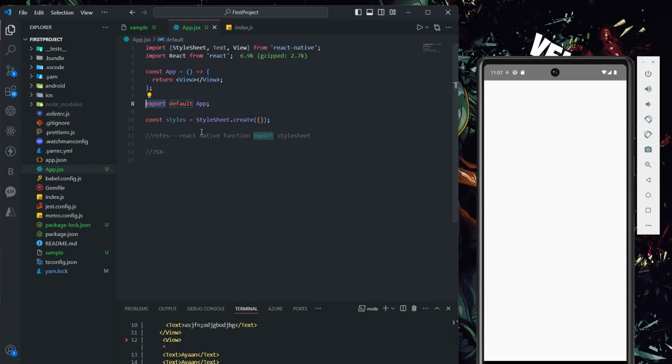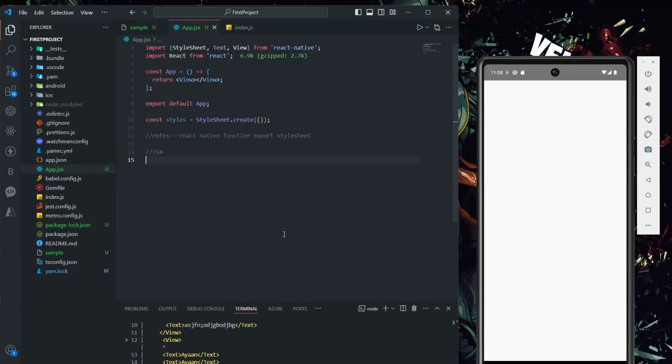Just keep in mind that export means we can use this specific file anywhere in this project. I can use it outside, inside iOS, Android, like this. I can use it anywhere, just because I kept it as export. Without export, we can't use this outside of this app file. Whatever the UI inside this code, I cannot use it without export.